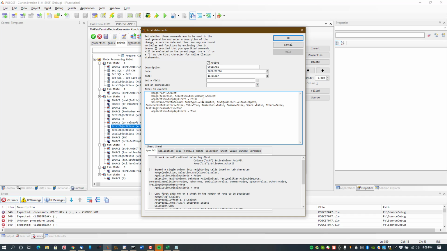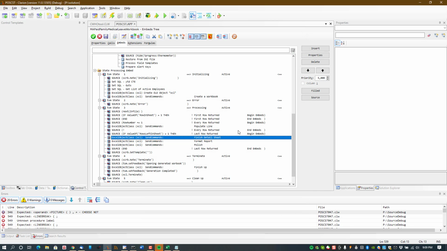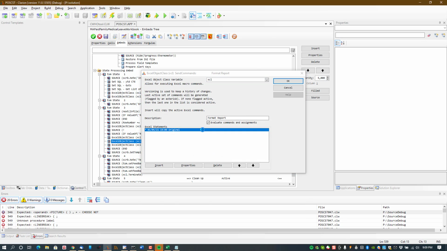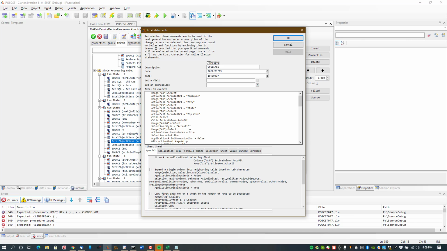Well, we don't want to start at A2. We want to start at A3. So let's do A3. Format the report. We can't format the report because it's a protected sheet. But basically, this is where I put all the titles on, set the print headers and the margins, change the colors and stuff. It's just where I polish it, and we don't need that at all. So let's get rid of it.